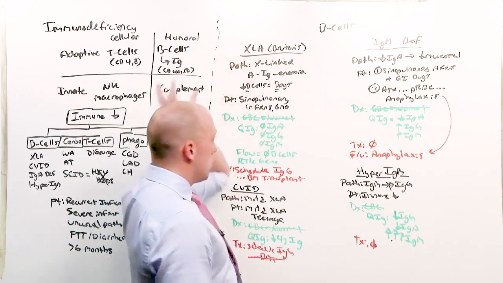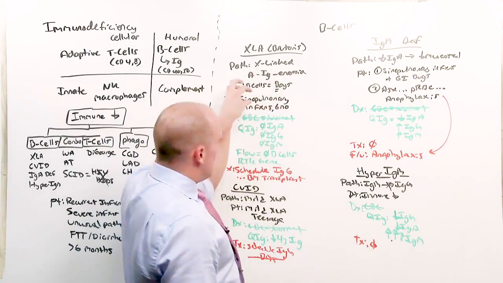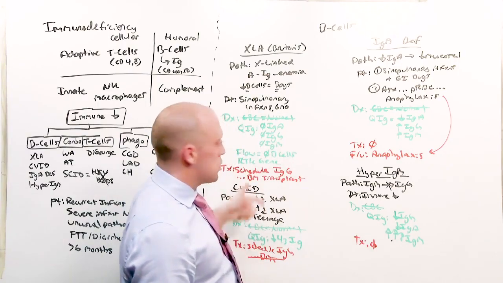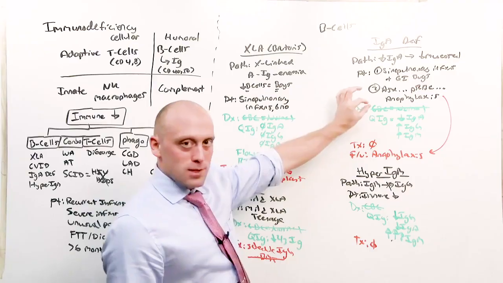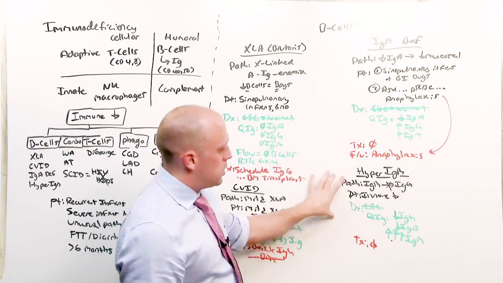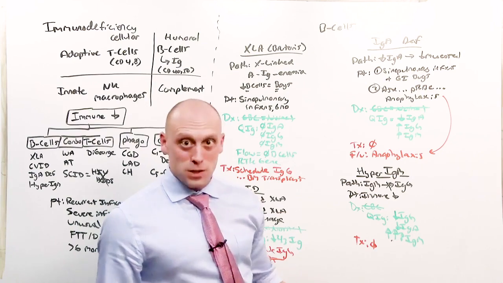X-linked Bruton's is going to be very early on in life, greater than 6 months. Lots of infections, no immunoglobulins. CVID is that same presentation in a teenager. IgA deficiency, look for red blood cell transfusion anaphylaxis. Check the IgA levels, and then hyper-IgM is lots and lots and lots of IgM. That's just the B cells.